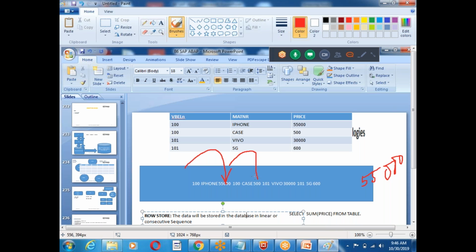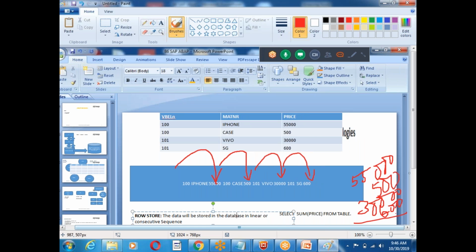It goes here, searches in a consecutive manner, and takes the value 500. Then it goes here, searches linearly, and fetches the data from the database, and puts the data here. Next is the 600, it takes 600 rupees, and it calculates the total value, guys.